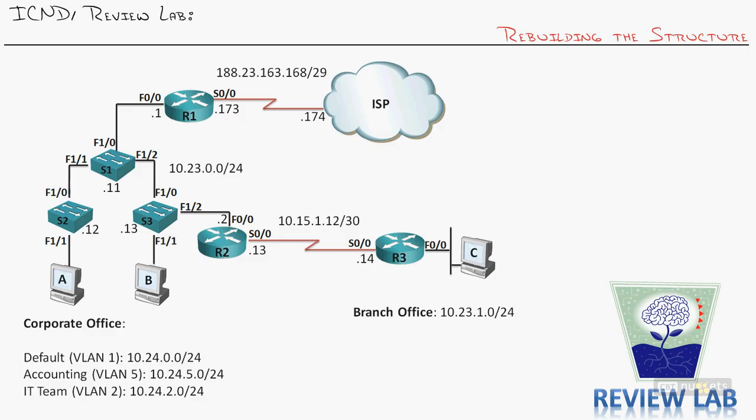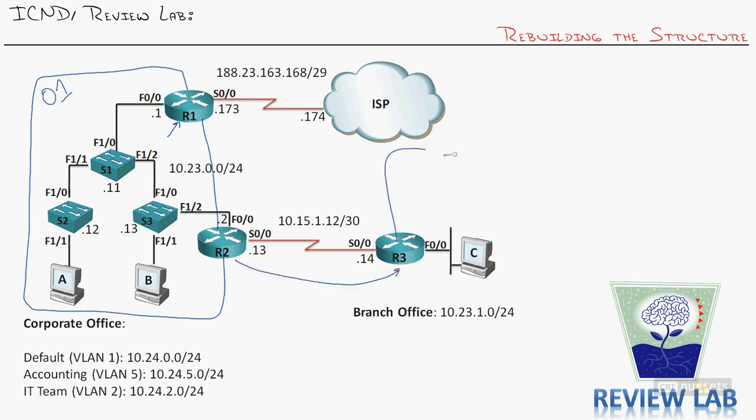Before we get into the objectives, let's look at the diagram itself. This organization has two offices. You can ascertain this just by looking at where the routers are. So I can see right here is office number 1. I'll just put O1 right here, which is going to be probably their corporate office. They have one router dedicated to internet connectivity, so it's connected out here to their ISP. They have another router dedicated for a branch office. So here's office number 2.